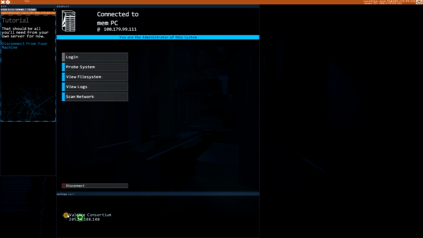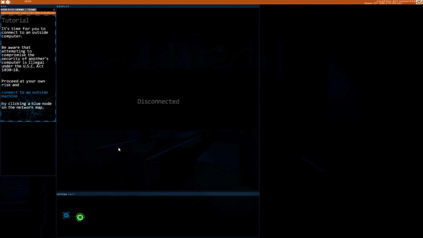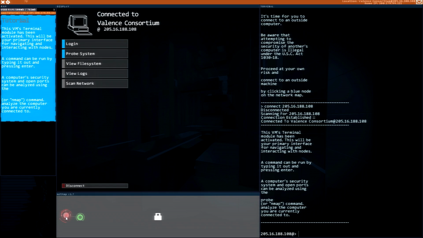All right, that should be all you'll need from your own server now. Disconnect from your machine. All right, so we'll come over. I have to click on that to do it. It's time for you to connect to an outside computer. Be aware that attempting to compromise the security of another machine is illegal. Proceed at your own risk. Connect to an outside machine by clicking the blue node on the network. All right, there we go.